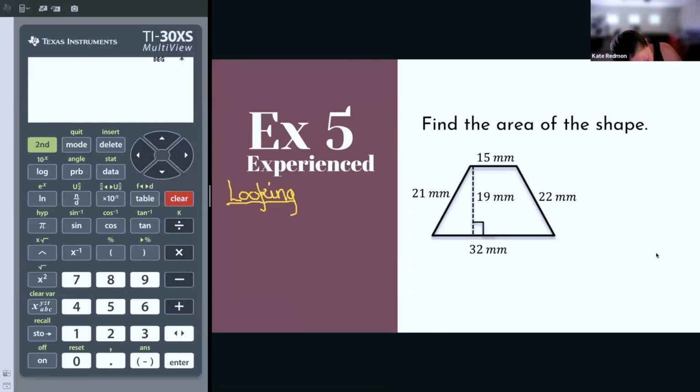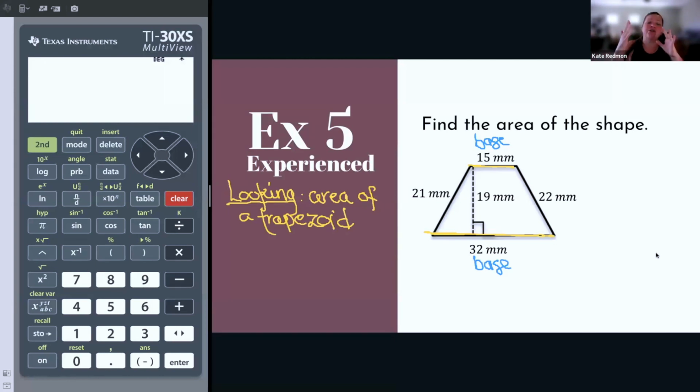Any idea what that shape is called? A trapezoid. Absolutely. We just talked about that. It has one set of parallel sides known as the bases, but the other sides are not parallel. They're going any which wonky way. And we actually know a lot of stuff this time. Let's go get the formula and then we can talk about which things we need.